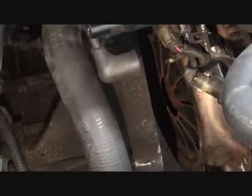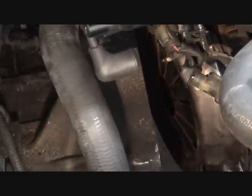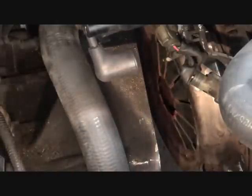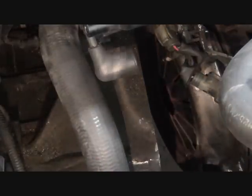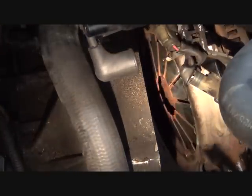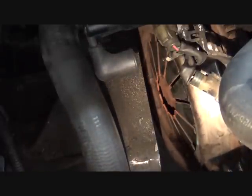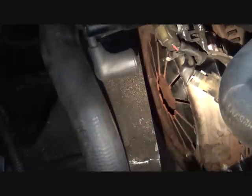All right, what you're looking at now is the transaxle bell housing on the left here, which has been separated from the engine block. You can see the splines of the clutch right there, or not the splines, but the fingers of the clutch.